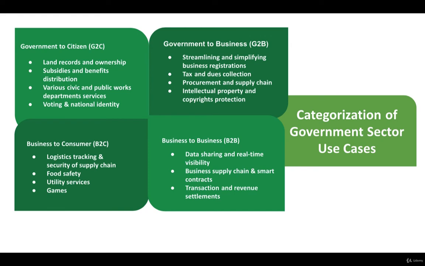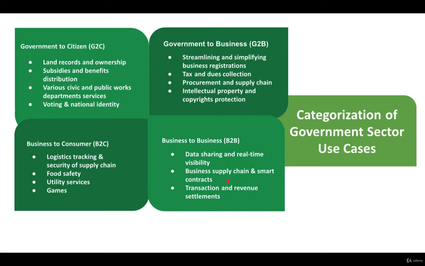Then the other category is business to business, where you may have businesses which depend on other businesses to either build a product or an equipment, or even get a demand for a service. Now, there are various processes which exist when B2B businesses happen, and these processes, or transactions, can be ported onto the blockchain. Examples could be data sharing and real-time visibility of the required information.